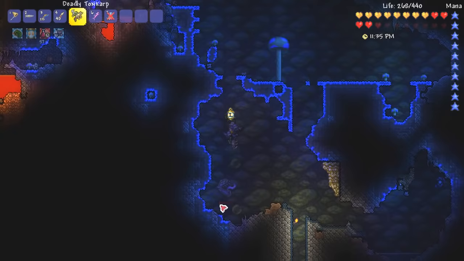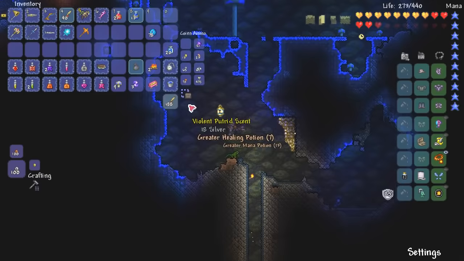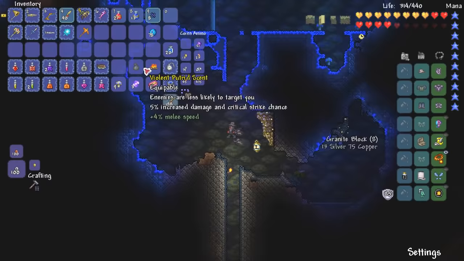Do you know what it reminds me of? It reminds me of the book from Harry Potter 3. Do you know the book that you have to rub the spine? What do we get? Oh, enemies are less likely to target you. Increased damage and critical strike chance. Actually, that's not bad at all, is it? We could use that. Work pretty well with the armor we've got on now, but nah, I'm not going to use it. But it's very, very cool, though.